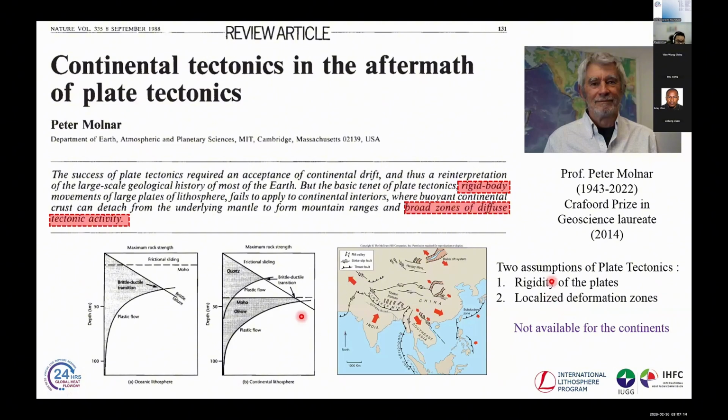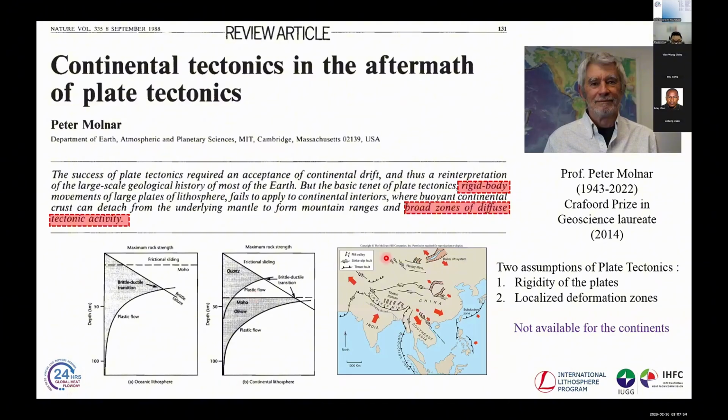As we can see, this is the rheological profile of the oceanic lithosphere and that for the continental lithosphere. The continental lithosphere is quite different from the oceanic. For the oceanic lithosphere, the strength increases with depth, showing a large strength, while for the continent, it depends. For example, for the lower crust, the strength is quite low, which means it is some kind of sandwich, two strong layers intervened with one weak one.